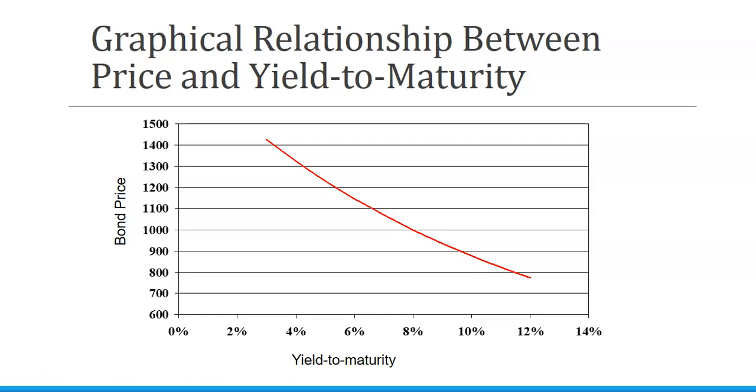There's also a graphical relationship between the interest rate risk and the longer term bonds have greater interest rate risk. So the longer a bond life is, 20 years or 30 years versus a 5-year bond, then we have to deal with much more fluctuations with interest in the market. We also have inflation risk, which we're going to get to later in this.